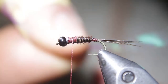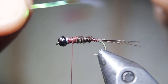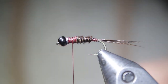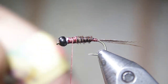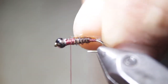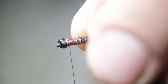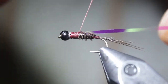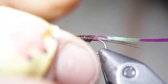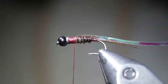Now, we're going to start building our wing case. If you want to add a little flash to your wing case, you're going to come in with your opal tinsel right now. I actually went ahead and cut that tinsel strip in half because I wanted a little bit thinner, more subtle piece of flash. You could use the full width of it as well if you want a full flashback. You want to get that tied in right on top of the nymph and tied off to that 3/4 point. And you're going to want a decent tail end sticking off the back. You can kind of use your thumb to get that centered up.